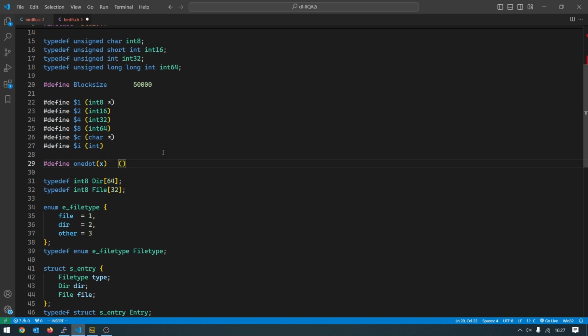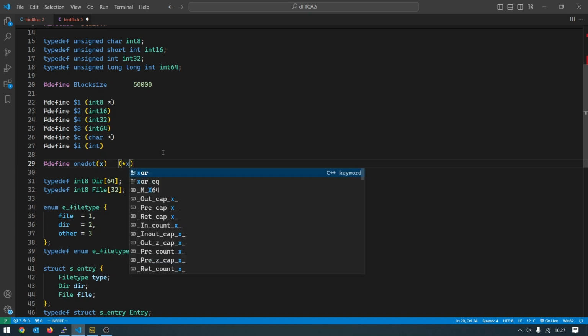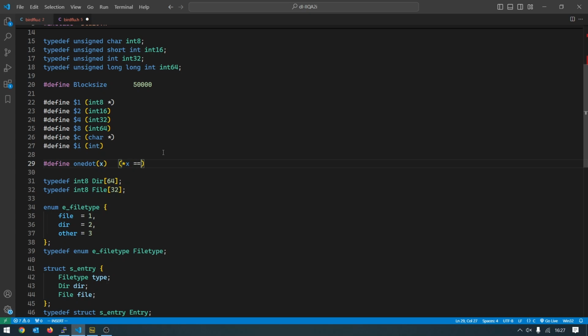So either if, well, X needs to be equal to the dot. That's one thing. The second is X plus 1 needs to be equal to 0. So this is one condition.